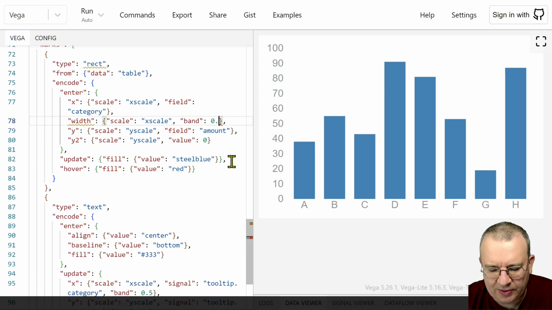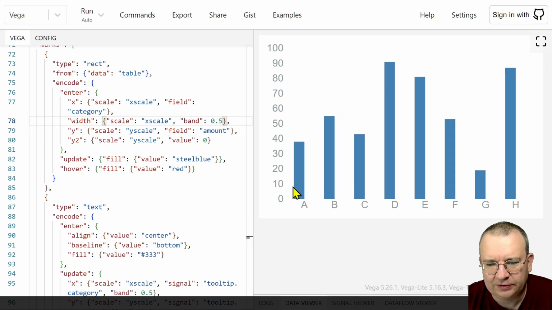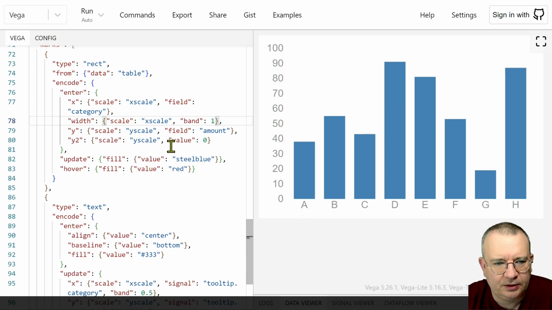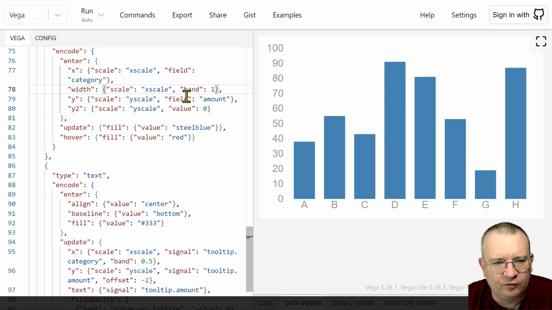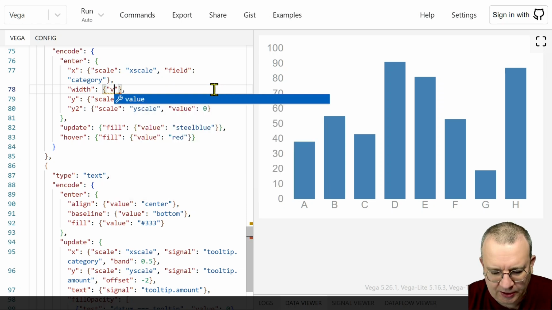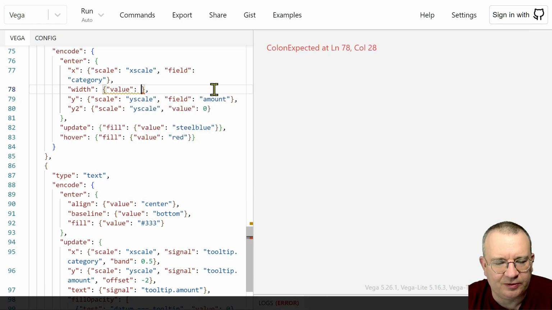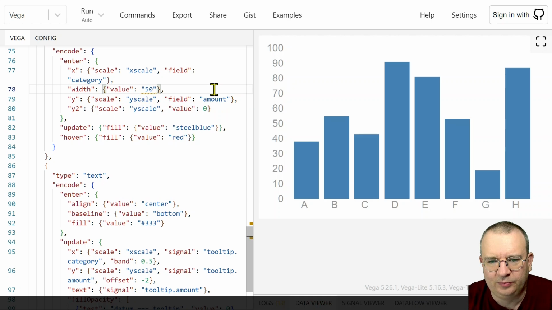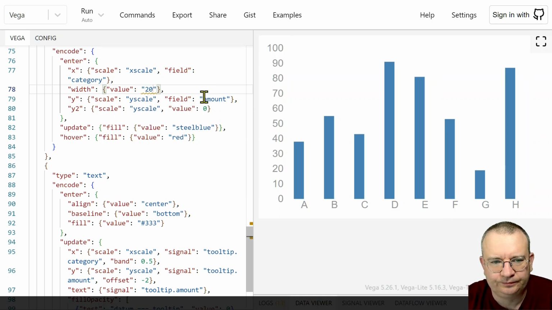So you can change band to 0.5 and it will make rectangles half of the size that they were before. Instead of using band, you can remove the scale and band from here, and you can just use some hard-coded value, 50 pixels or 20 pixels. Let me restore.